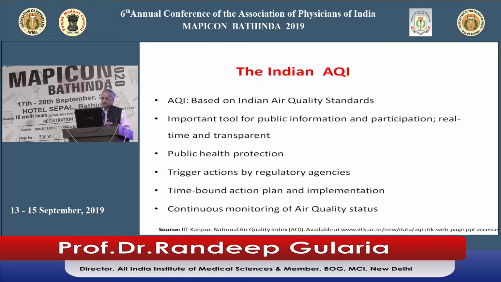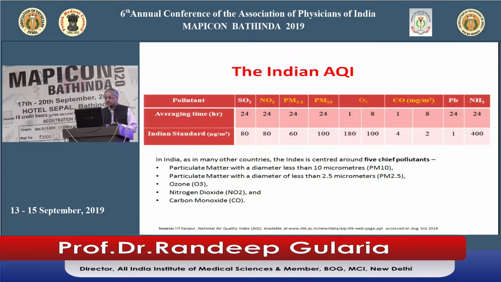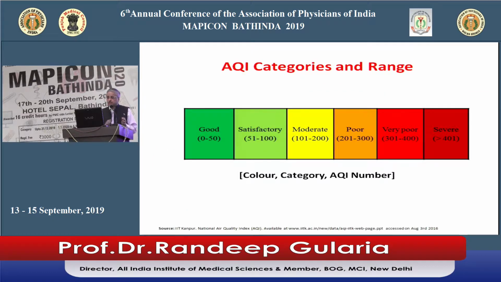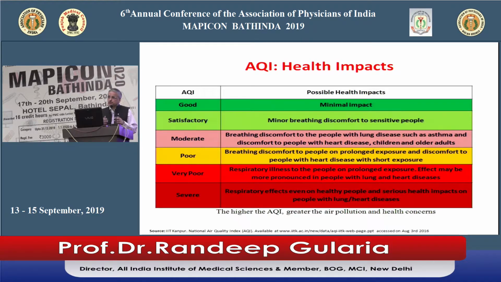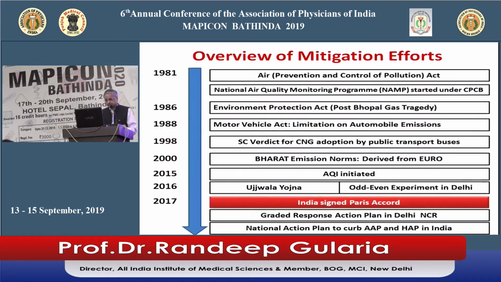We have the odd-even car scheme which comes on during the winter months in Delhi. The Indian Air Quality Index looks at 5 chief pollutants: particulate matter 10, PM 2.5, ozone, nitrogen dioxide and carbon monoxide, and giving a weighted average, it comes out with an index. So we have good, satisfactory, moderate, poor, very poor and severe. Anything more than 400 means AQI is severe, and remember I showed you that in Delhi during the winter months it tends to be more than 1,000 also. So the AQI helps individuals decide what they should do, and depending on whether it is good, satisfactory, poor, very poor or severe, it tells you which individuals can be affected.